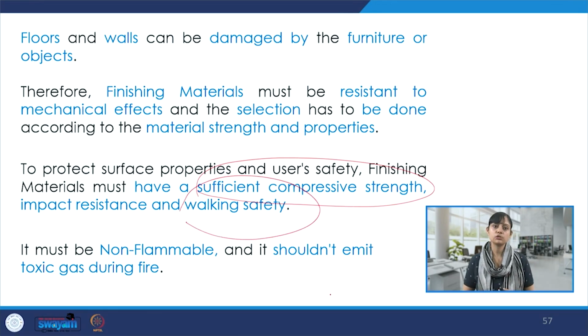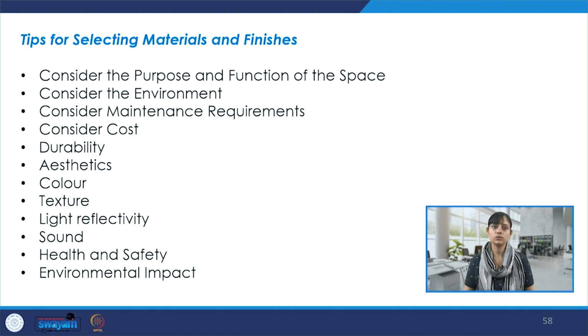Also, it has to be non-flammable and shouldn't emit toxic gases during fire, etc. We have to also take care that it has less VOC, the volatile organic compounds, so that the space and the environment is healthier and less hazardous to the health. So all those factors have to be kept in mind.